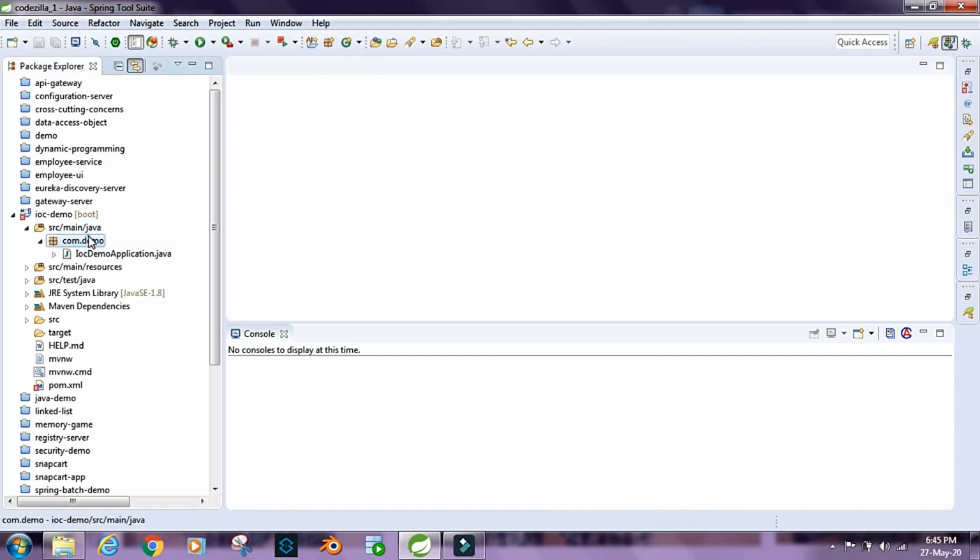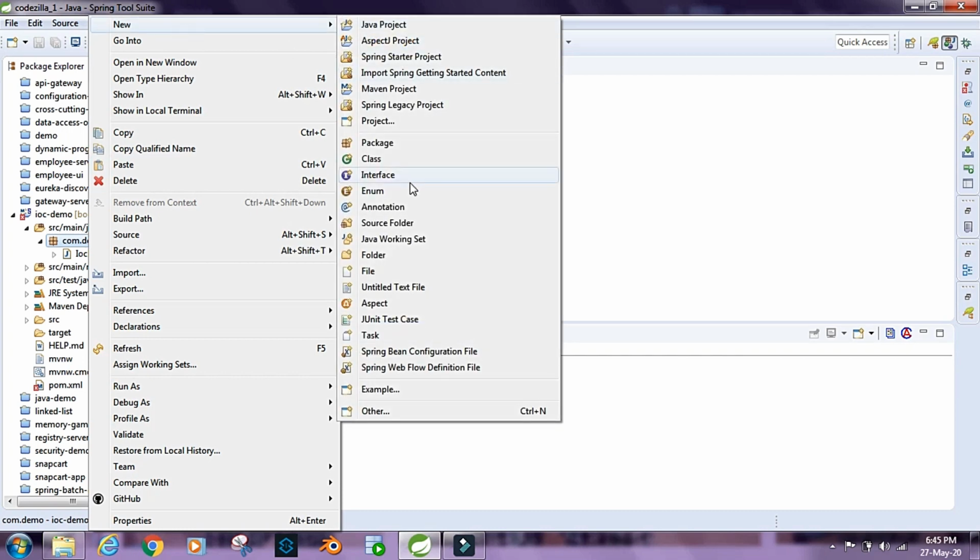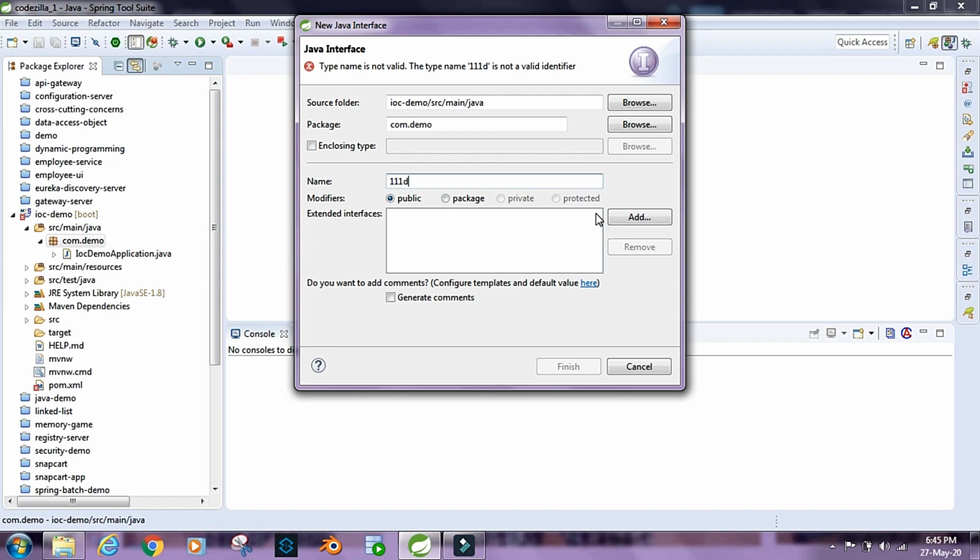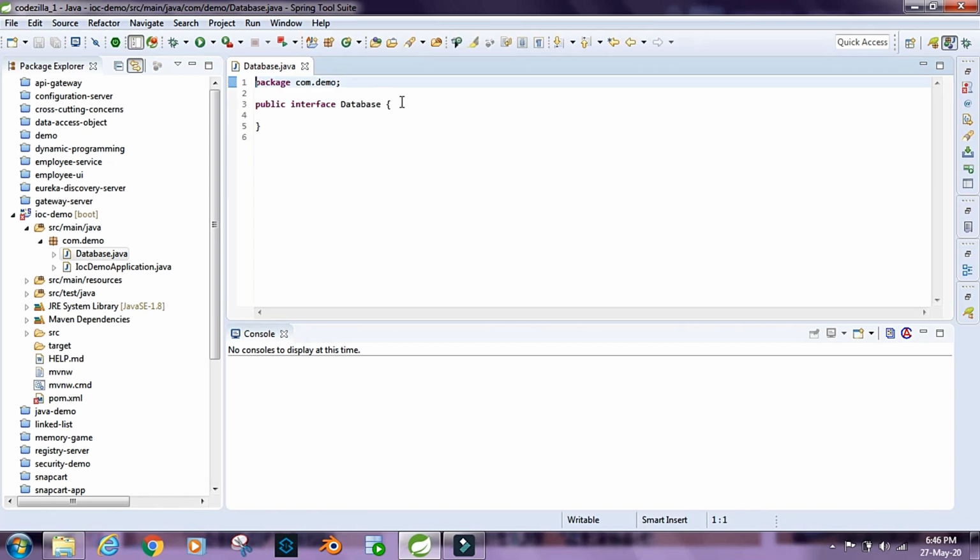So what I'm going to do is I'm going to create an interface and call it Database, right? And inside this, I'm going to have a method called boolean connect, right?